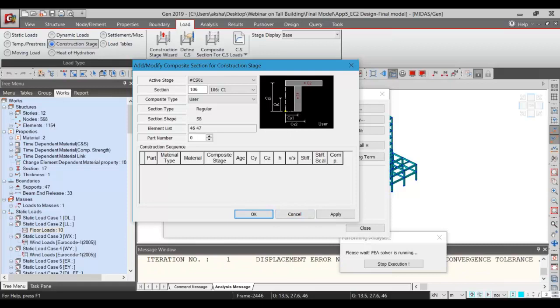But it is just a definition which would be a requisite, wherein you will be specifying the parameters differently, the stage activation duration, as well as the composite action which is going to take place at which particular stage. So those things you need to account for and define in the program.